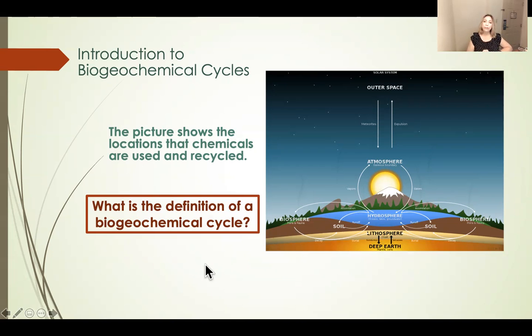Now on here, I put the question, what is the definition of a biogeochemical cycle? So I took the definition from the Khan Academy reading that I gave you. So the cycle is referring to the ways in which an element or a molecule such as water moves between living and non-living forms and locations on the Earth. So let me repeat that for you. Actually, I'm going to write that down. So I'll write the definition under here.